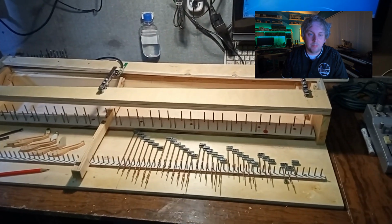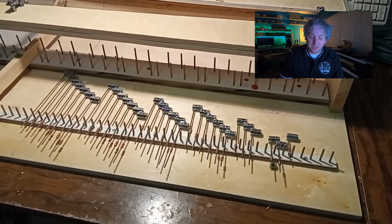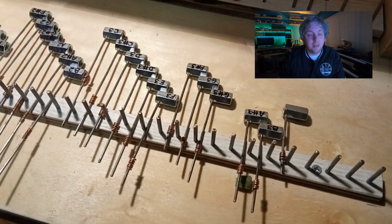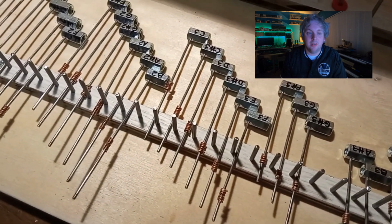So this is a piano we've previously looked at. This is created by Stas and he's sharing his progress with us and we're really thankful for that. It's looking like it's really starting to come together and look piano-like.